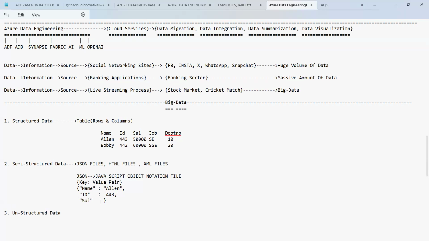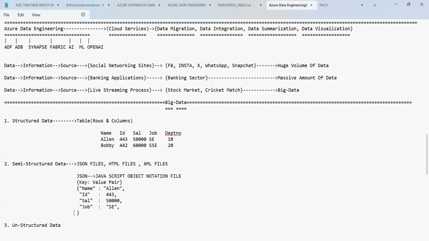Salary, 3000, comma. Job. Now the job is software engineer, comma.